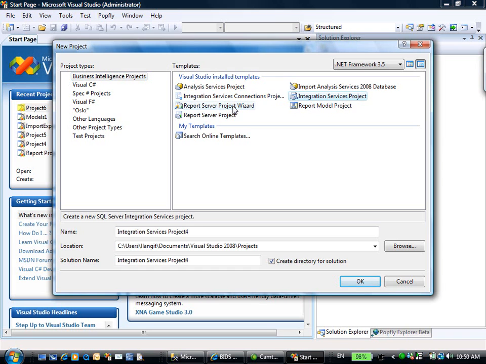As we continue this series, we'll be using the Business Intelligence Development Studio as well as SQL Server Management Studio extensively to understand how to create, administer, secure, and maintain cubes and data mining models.